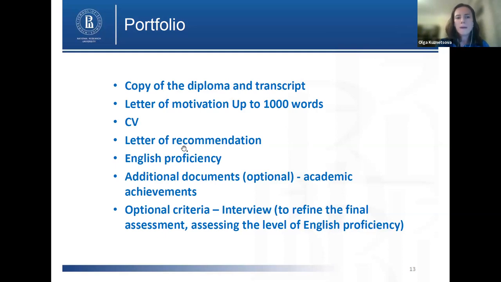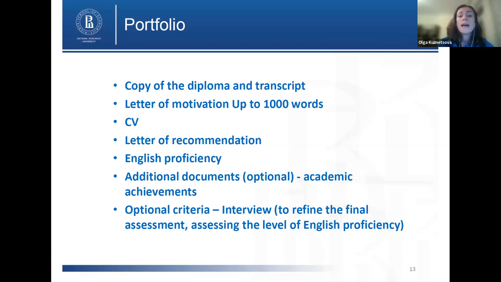English proficiency: it's either a special exam like IELTS, for example, or if you're from a country where English is the official language, or from a program in a university which was taught in English, you can provide the official letter from your university saying that English was the official language of your program.